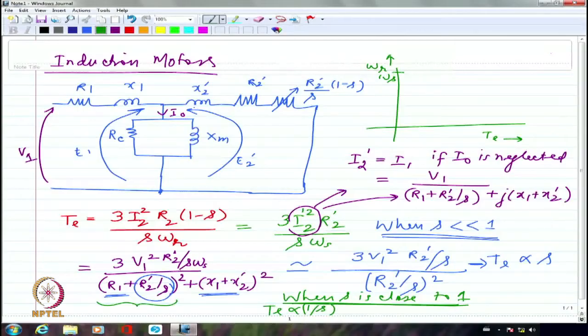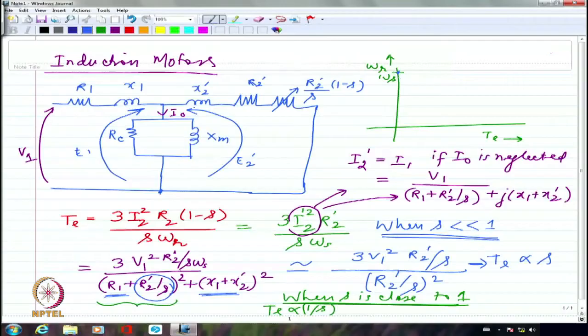So it is essentially no load condition. If the rotor has reached synchronous speed by hook or crook, there is no rotor current, there is no rotor EMF induced, because of which there is no torque. So if there is no torque, it is as good as no load condition. That means torque equal to 0. So this is going to be the operating point when synchronous speed is the operating speed.